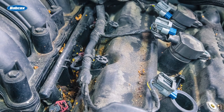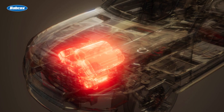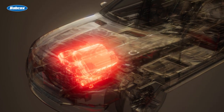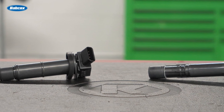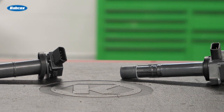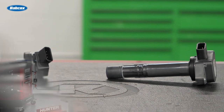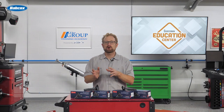Some ignition coils can crack when subjected to these extreme temperature variations under the hood. Denso's direct ignition coils are built to withstand these conditions, undergoing high-heat durability tests and other OE-standard tests and inspections. Denso's stick coils and other direct ignition coils are part of the company's first-time fit portfolio.